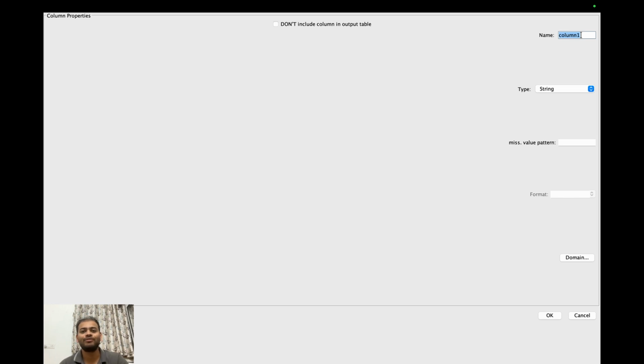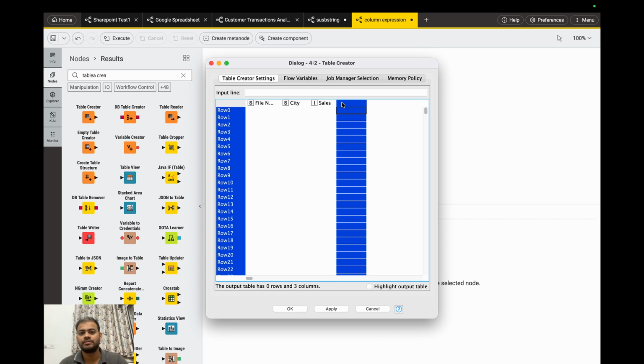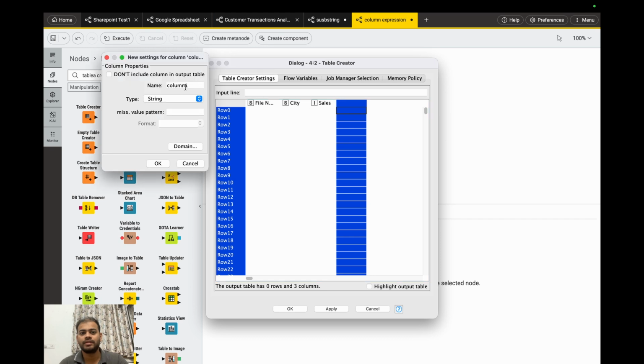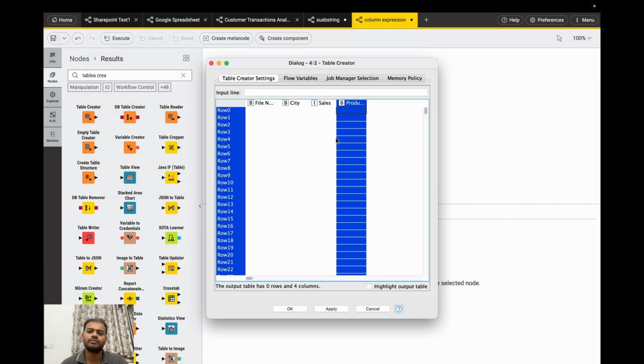I want to do some calculations based on numerical values. So let's say sales, it should be integer. Let's consider dummy data: product price, and product QTY, quantity.